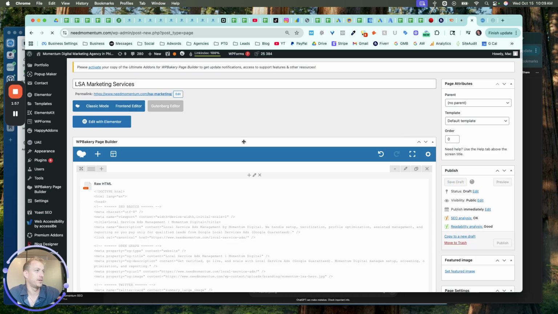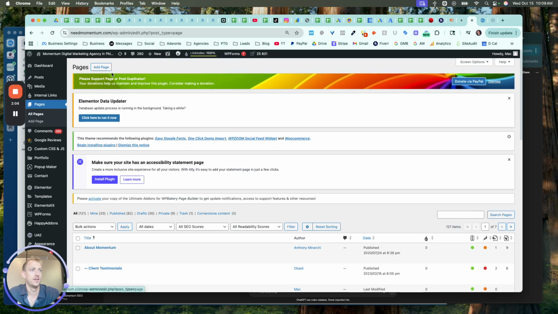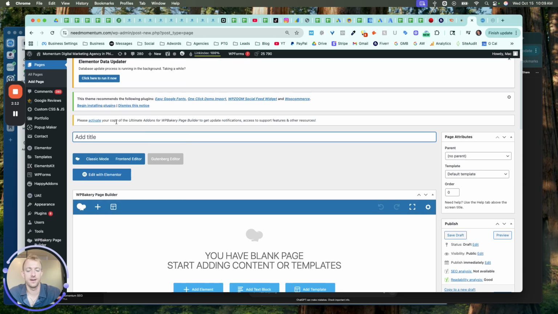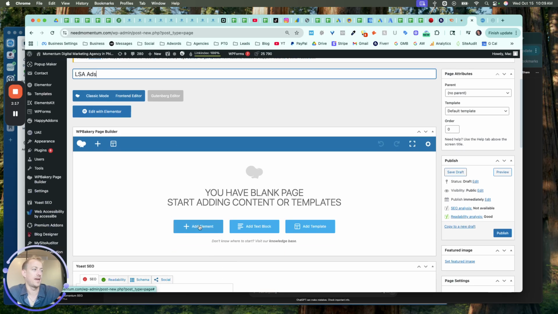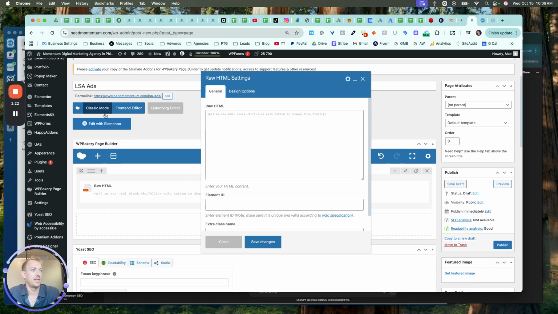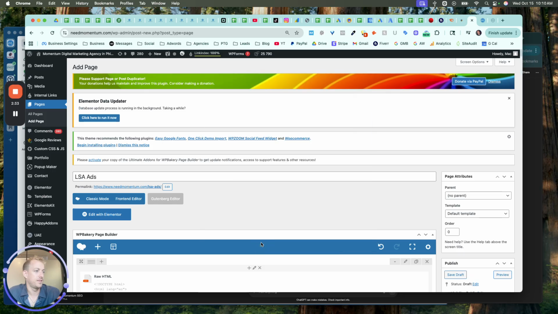So I'm going to save this page. Now, it kind of depends on what page builder you're using. So if you're in WordPress, log in, go to pages, you're going to create a blank new page. Or you can copy an existing page and kind of edit it from there. Just create a title. We're going to use add element. And you want to use raw HTML. You can edit it with Elementor, WordPress, Bakery Builder, Gutenberg, it doesn't really matter. You're going to paste that HTML in here, save the changes.